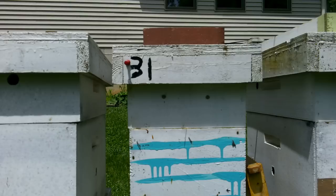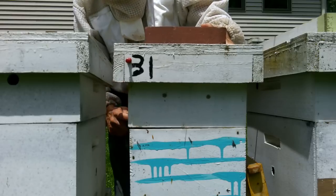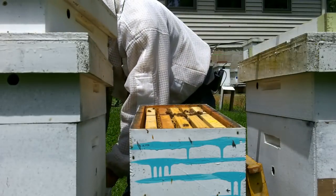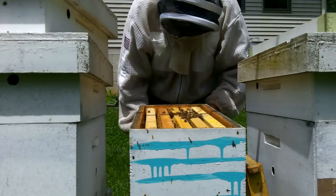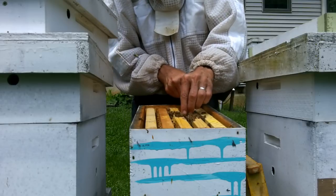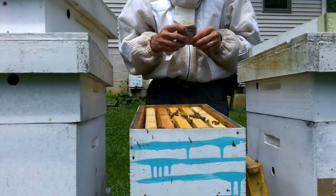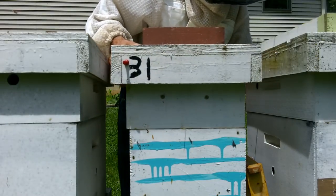Okay, we're outside now, and we're going to show you how to install these. Pretty simple process. Open the hive up. Guess what? Left my hive tool in the house. Never a good thing. Let's see what I got here. You just pry the frames apart a little bit. Stick that cell right in there. And pinch it. And really, that's all there is to installing it. I had the hive tool laying on top.